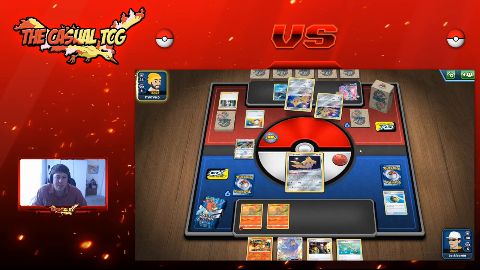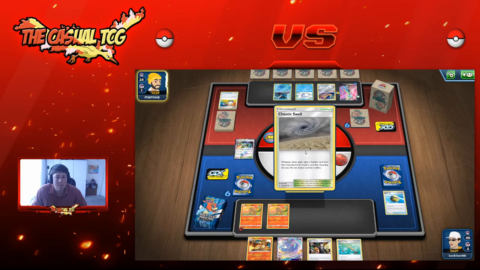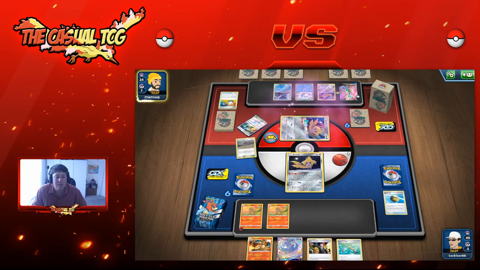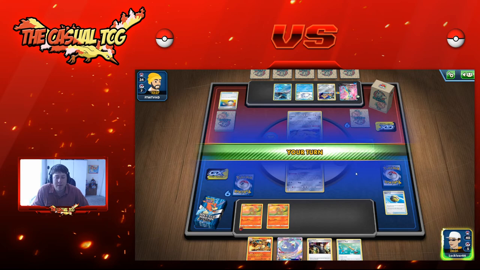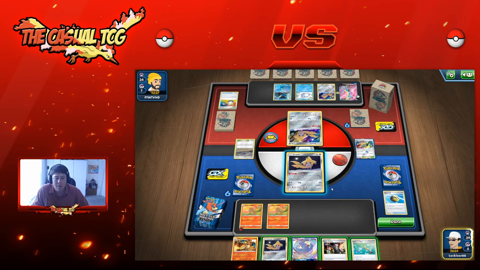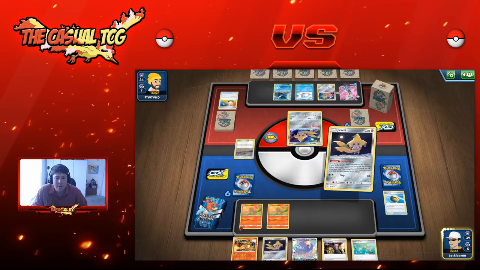Yep, there's the switch. Okay, into Jirachi. Chaotic Swell. That's all right, I guess. I really want to get the extra draw from that, but if I can't, that's fine. Looks like we got a Jirachi and an ordinary rod. Okay. Not the stellar hand I wanted. We'll grab that.